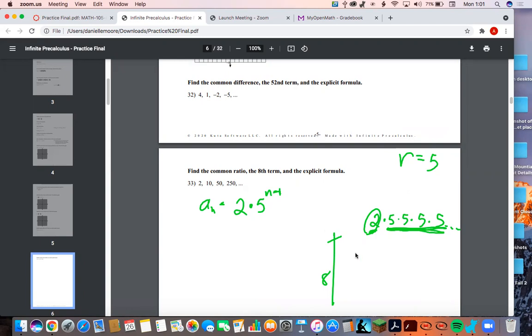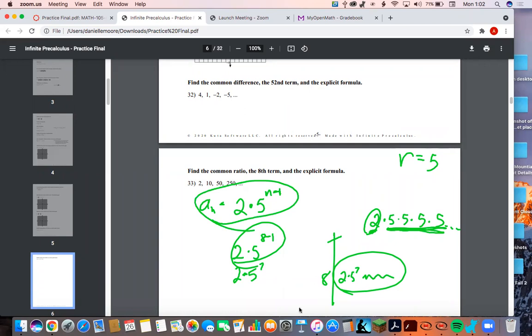Okay, so here we go. Looking for our eighth term. So we'll shoot that in there. That's going to be 2 × 5ⁿ⁻¹, and then sure enough, this is 8 − 1, which is the 7th power. So 2 times, you can just shoot that in a calculator if you like, this is 2 × 5⁷. Some big old number. Whatever that ends up being, 2 × 5⁷, big number, I don't know what it is, and that'll be our output when we have an explicit formula and we're feeling good about it.